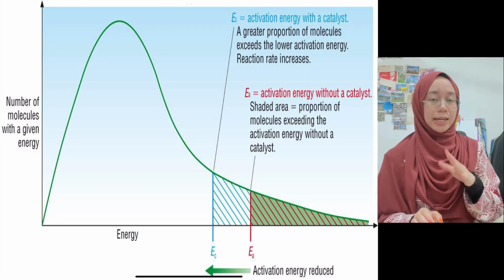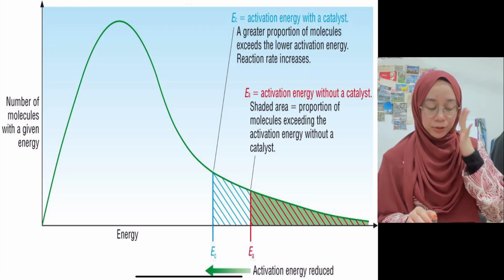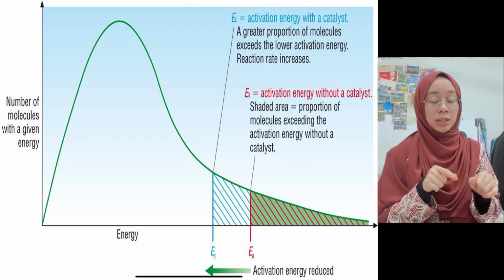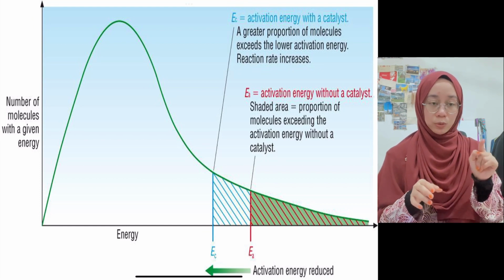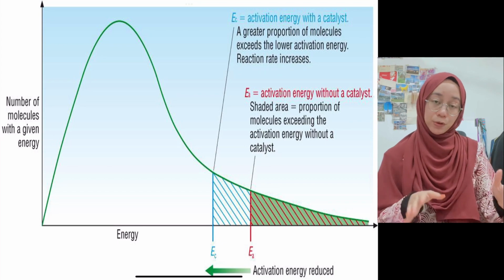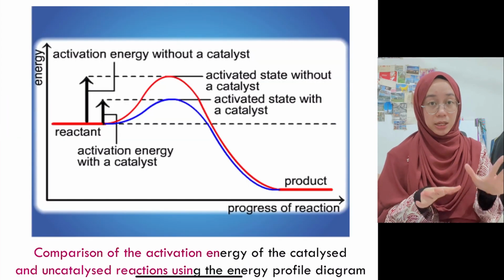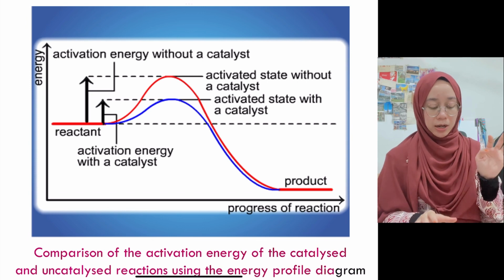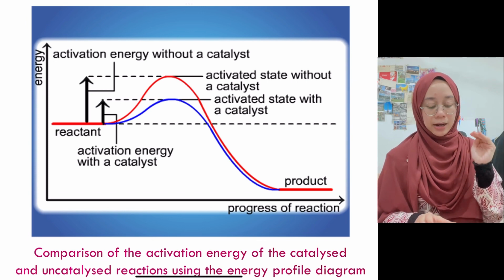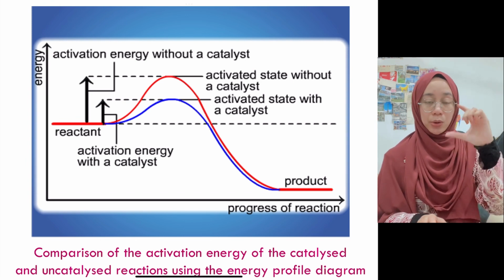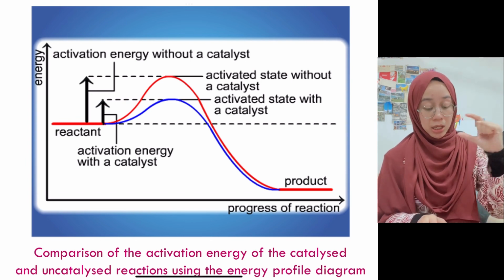Okay, this one doesn't show the different temperatures from just now. It's still a Maxwell-Boltzmann curve, but it shows only one temperature. Okay, so you can read this on your own. But the important part is this part here, class. This is important for you to know to compare activation energy with catalyst or without catalyst. Make sure the one with catalyst has lower EA.